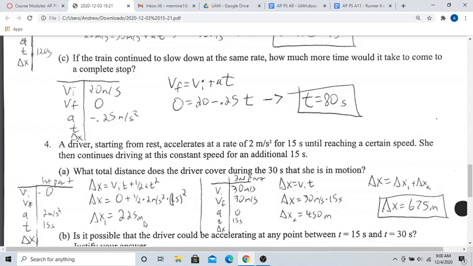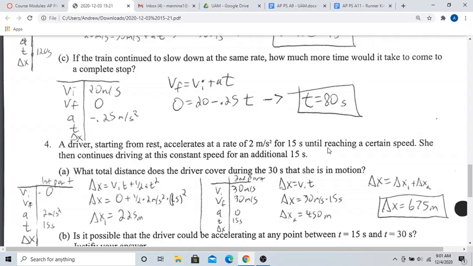All right, but that's not the final answer because it also goes for another 15 seconds. But this time, it goes at whatever velocity it is now at, once it stops accelerating. Now, I didn't actually write down the formula to do this because I just did it in my head. But it's a very quick calculation. All you need to do is remember how acceleration, time, and velocity work. Remember, velocity is just acceleration times time. So to figure out how fast it was going, I just basically said, all right, well, the acceleration is 2 meters per second.